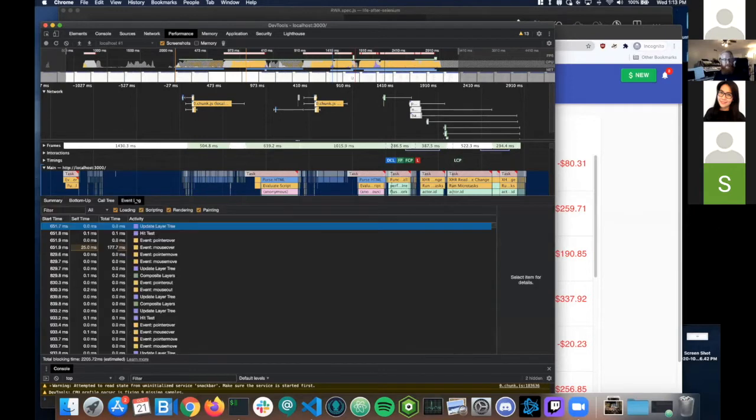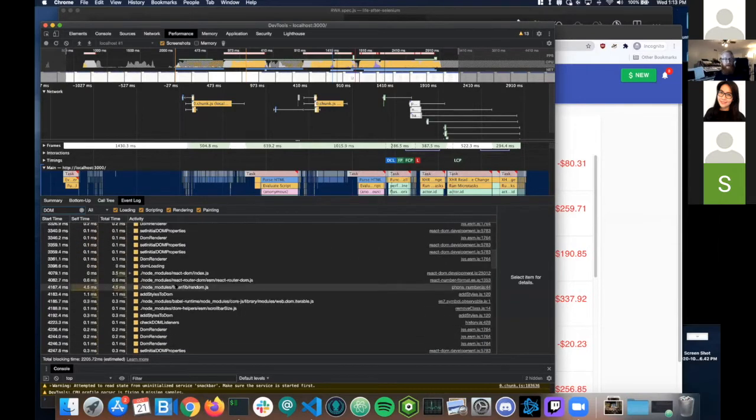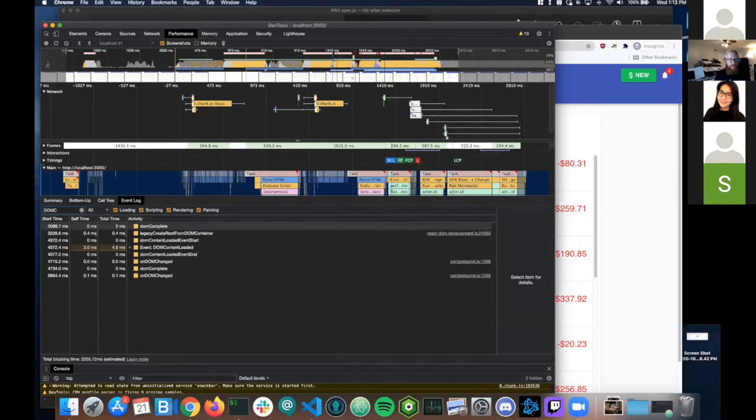And if we look at the events that occurred, we can see that the DOM eventually loaded. The DOM contains everything about what the browser needs to know to construct what we see. And we get DOM complete, I believe. Yep, DOM complete. That means that we're done. We loaded everything we needed to load, but that doesn't mean that we have everything that we need to continue. The other thing that we get here are network requests, but it's a little too small to see.